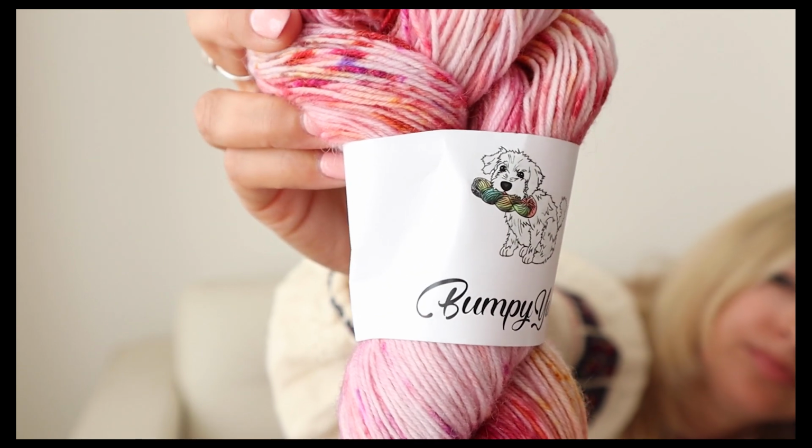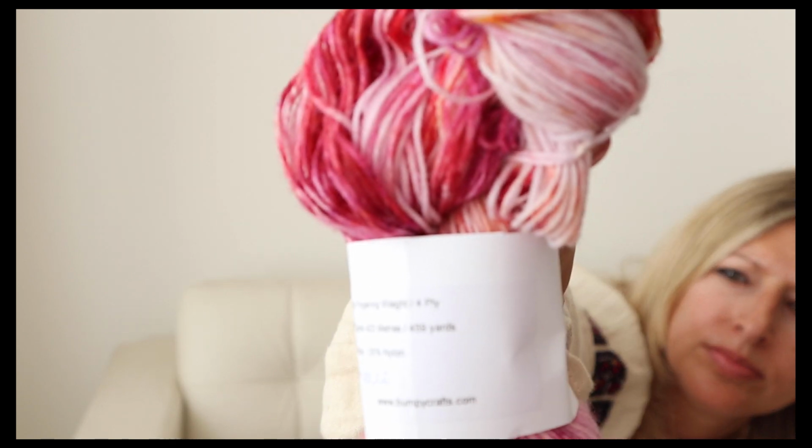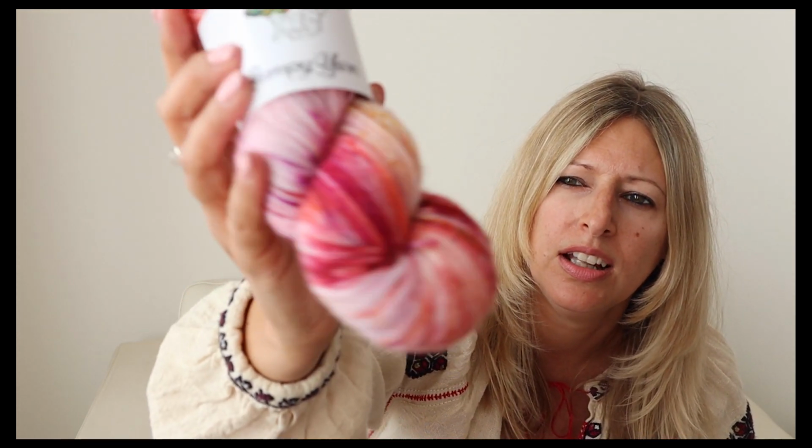What got me thinking about designing my own pair of socks was that I was recently teaching at the Good Stitch in Goring at an embroidery workshop, and I was really intrigued by some yarn that they had for sale, called Bumpy yarn. It's fingering weight 4-ply, 100 grams, and they call the shade Gale. This yarn was mainly designed for sock yarns. I really liked the colours, so I thought it'd be really nice to design a pair of socks.